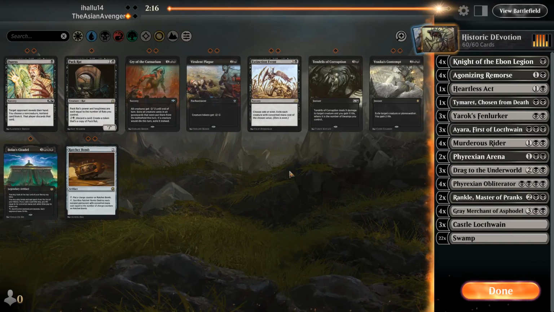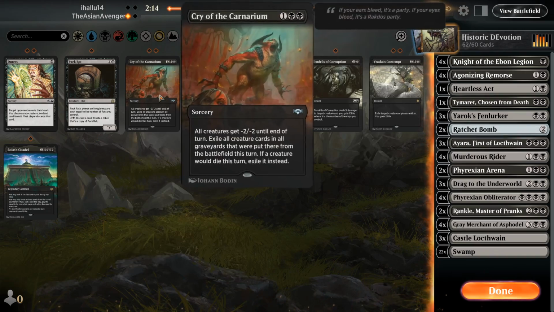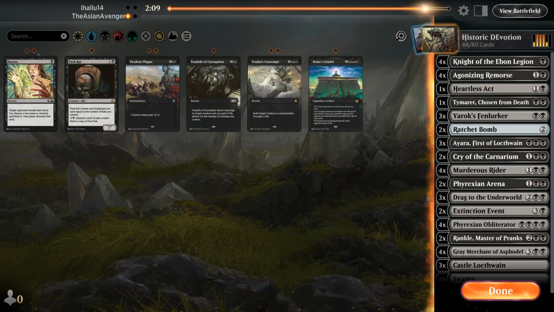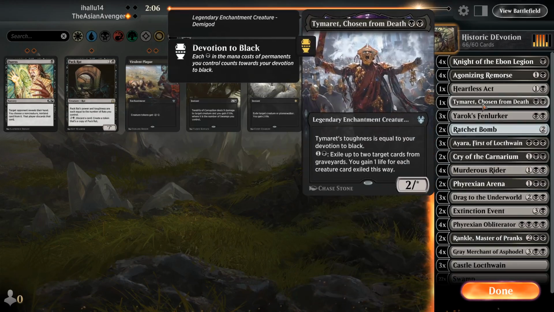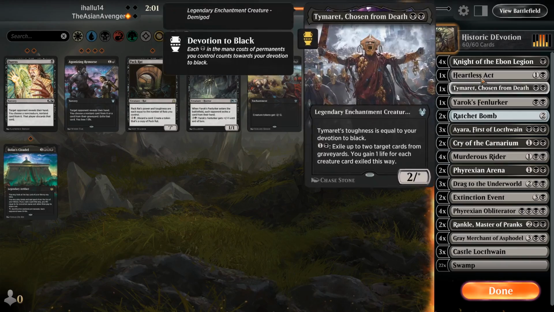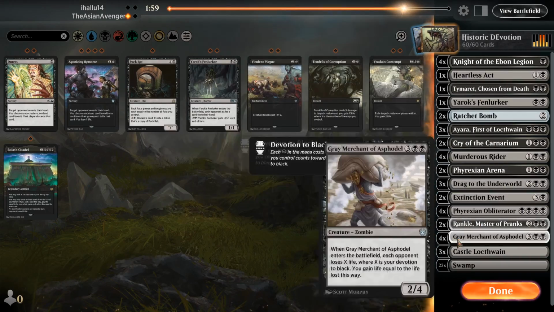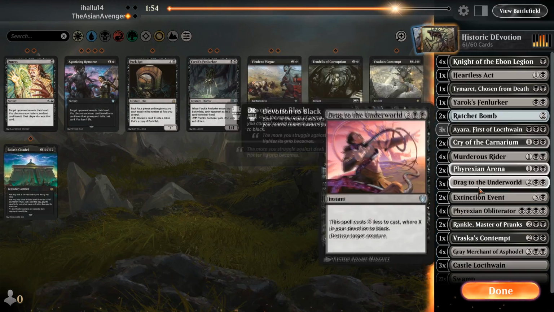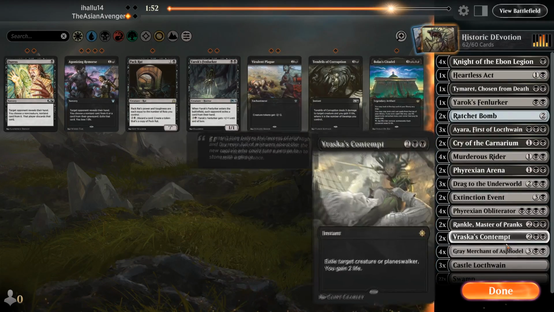Alright, what do we want against them here? I like Ratchet Bomb. I like Cry of the Carnarium. Extinction Event seems good. How many tokens do you think they make? Are they a token type of deck? That's the only thing I don't know. They seem to dump their hand pretty quick, so I don't know if I want any of the Agonizing Remorses. Exiling could be relevant. I feel that they're probably going to play some amount of Adanto Vanguards.